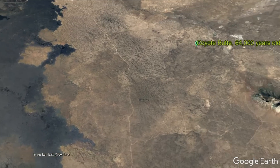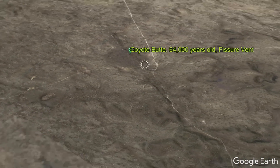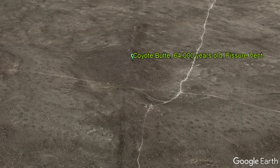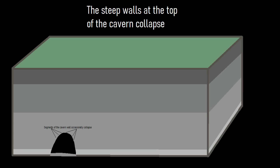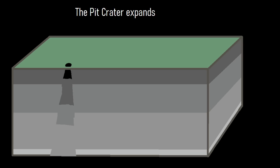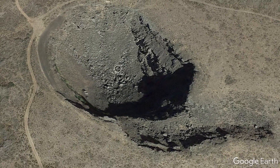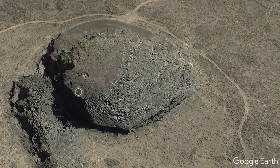Fissure vents are recognizable based on what appears to be a singular long line, sometimes with sections buried by lava that once erupted at the same time, instead of occurring from a somewhat circular central crater. Pit craters represent upward migrating void spaces that once represented where at-depth magma once existed, which can take thousands of years to reach the surface. These features are identifiable by their crater floor completely covered with debris and wall slopes within the pit crater of more than 55 degrees.